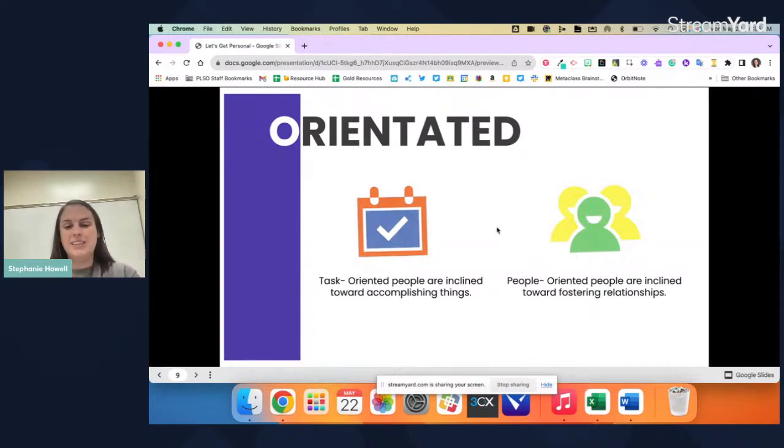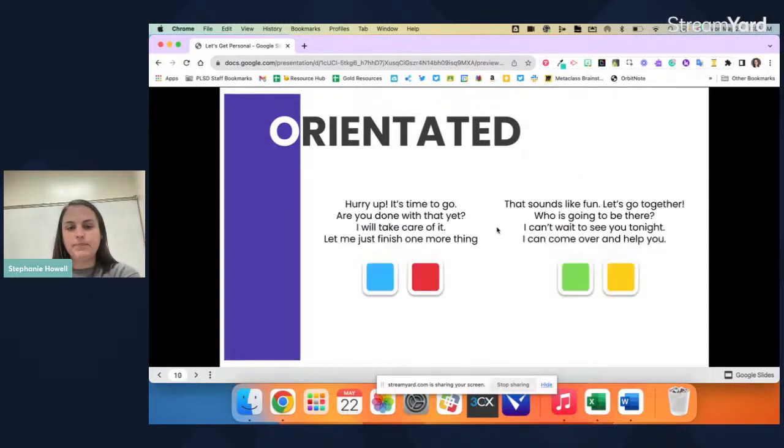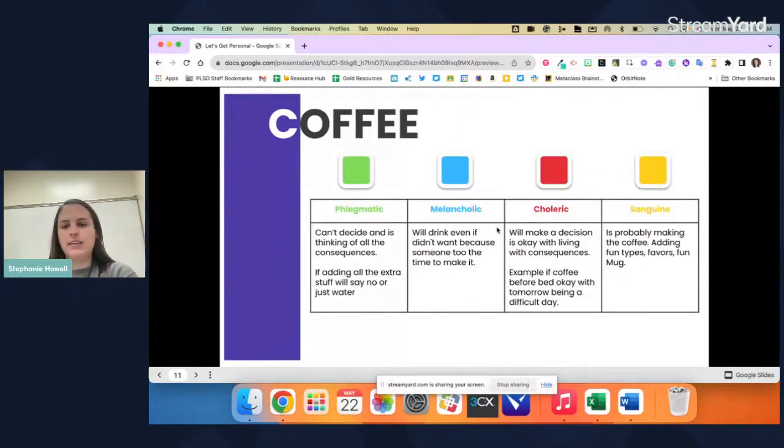Do you need to maybe use all the colors in a grouping, or do you want it to motivate a green and say, okay, you're going to work on this together in a group? Where a red might want to work independently because they want to get the task done. So thinking about all of that right now are two things that you can quickly take away with you after today's session. And now we're going to talk about coffee.